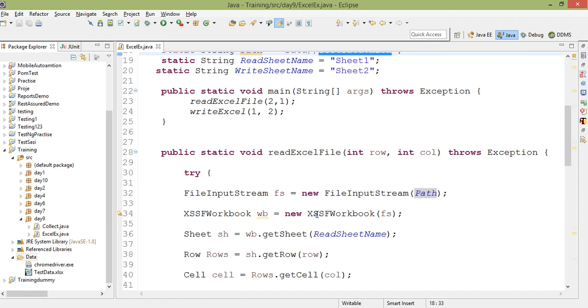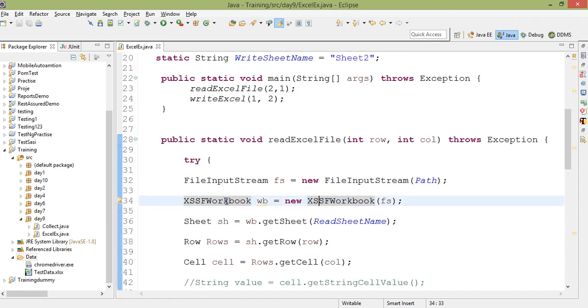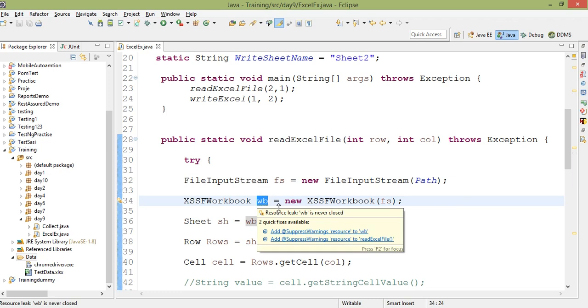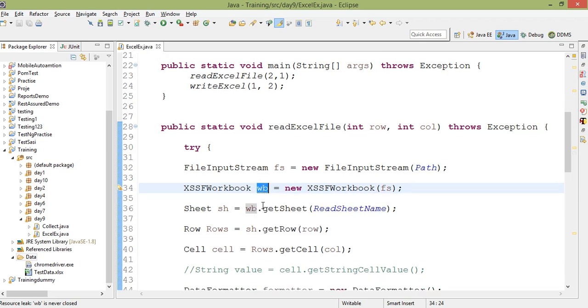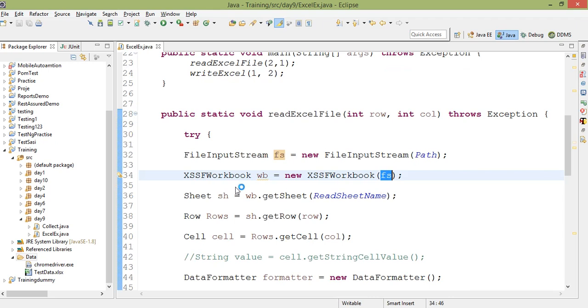Okay, coming to the next line, here I have another class called XSSFWorkbook, which is for XLSX, and I need to create an object for that, which is the wb object. I need to pass the created FileInputStream object to this class. Once done, we go to the sheet, which is next in the hierarchy.